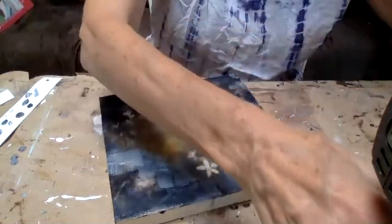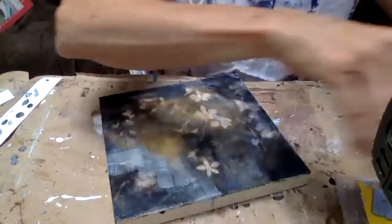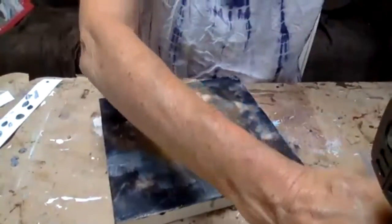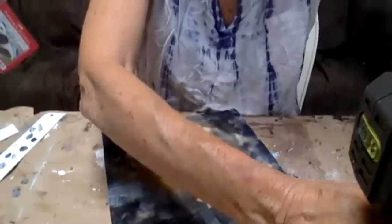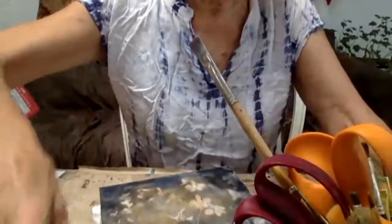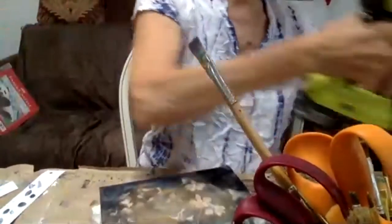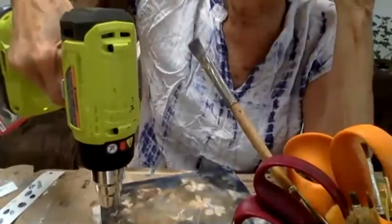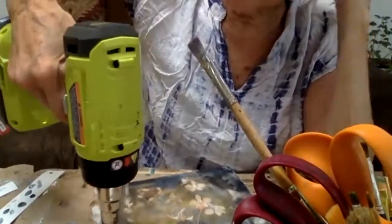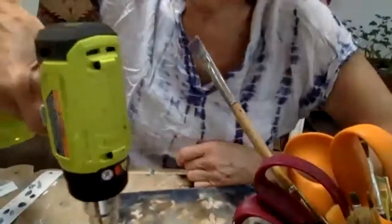I've got the heat gun as my anchor. Let's see, maybe I can use my brush. One thing I really liked — when you had me do those strokes at the very beginning, I thought oh, I never would have done that. I really like that. Okay, so fuse it.